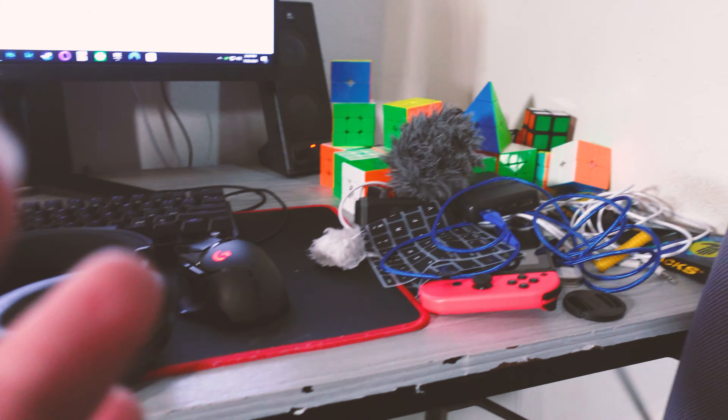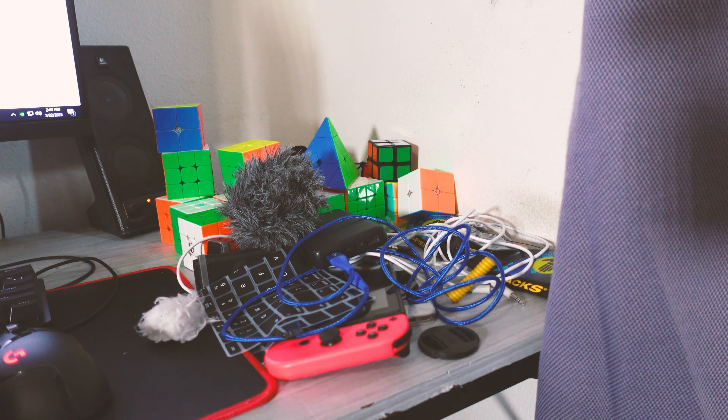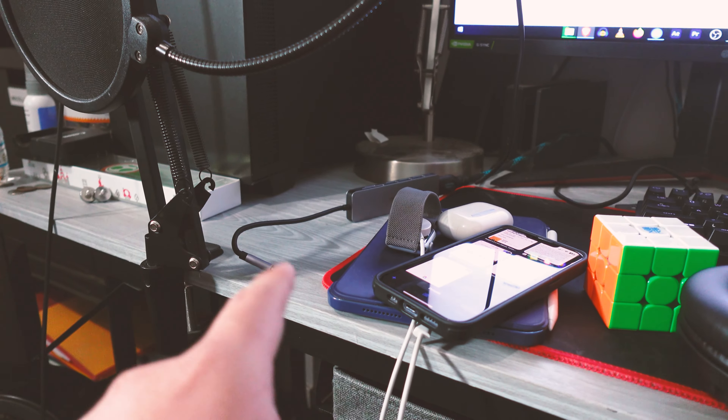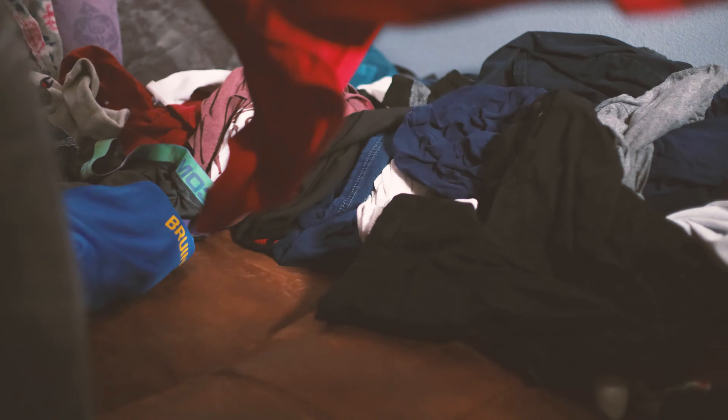Over here, because I'm starting to get used to a Mac and I'm using a MacBook right now for some college stuff — because I'm getting into college — I want to have some space over here to fit a MacBook so it doesn't take up space where this USB-C thing is currently right now.